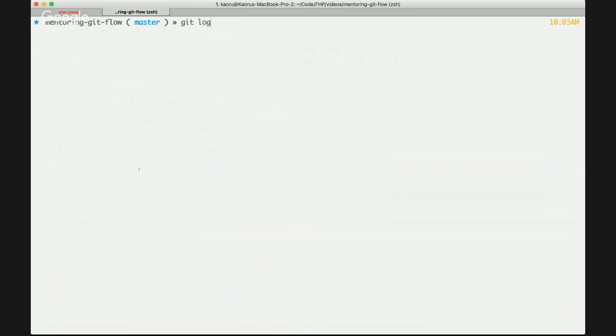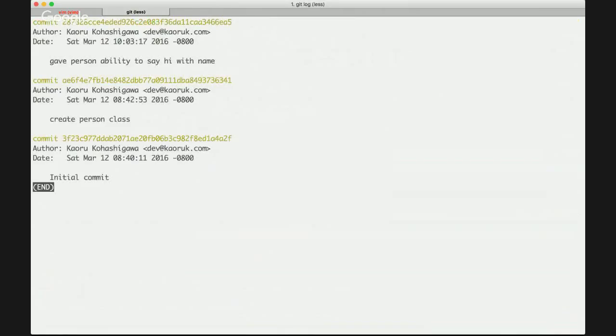So what we can do is look at the history of our commits. Doing git log will give you a commit message like this. There are two nice key letters to press. If your commit history is longer than your terminal window, you can press Z, and that'll page your commits down. Once you're finished, you can hit Q, and that'll exit you out of this window.